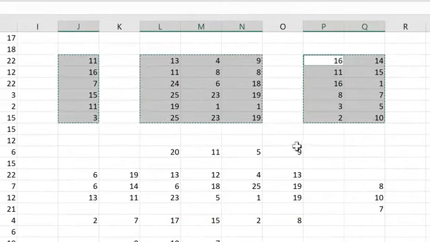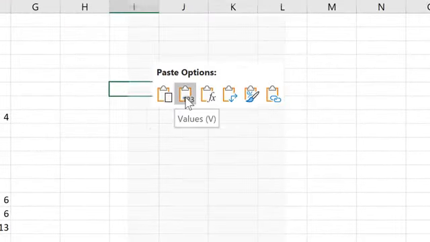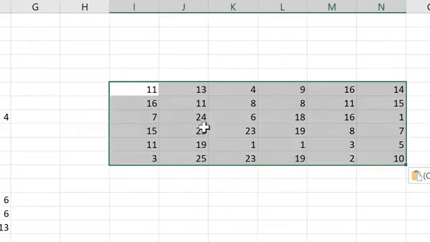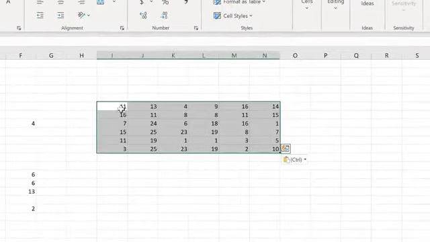Maybe I want to copy all those, Control C. We go to this other sheet over here, and I'm just going to do a paste special. I'm going to paste the values. So it just took those cells that I selected, and it put them on this worksheet as a single contiguous block of cells. This is quite beneficial, by the way, for plotting applications.